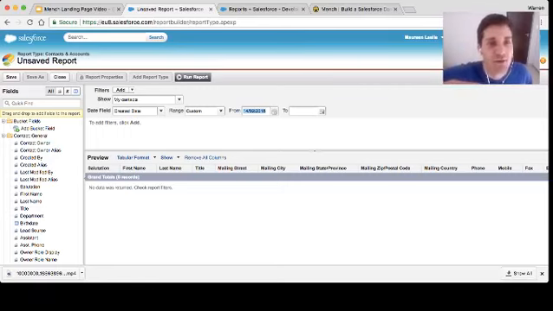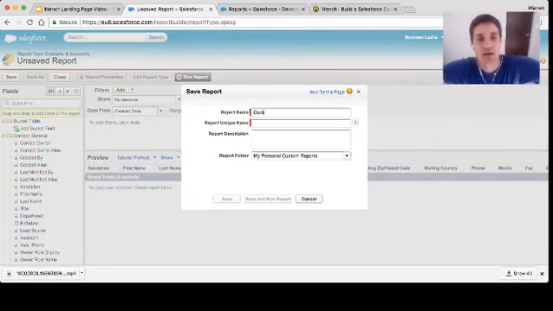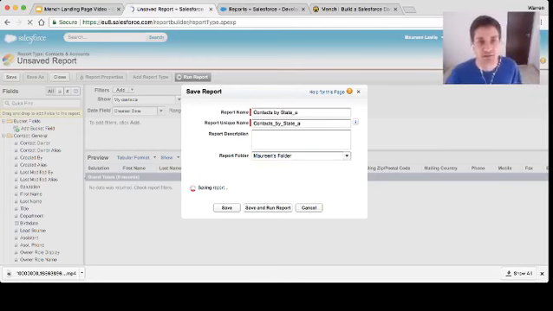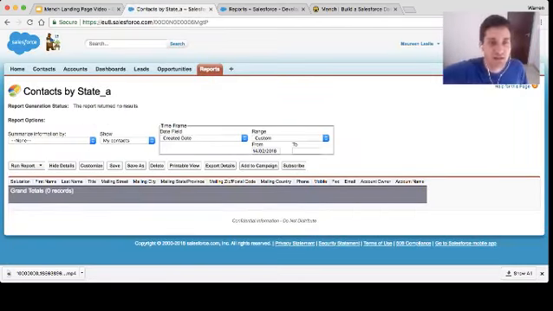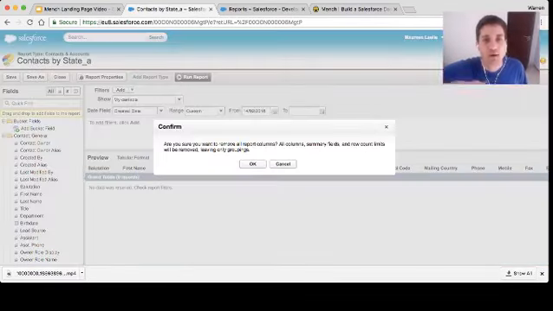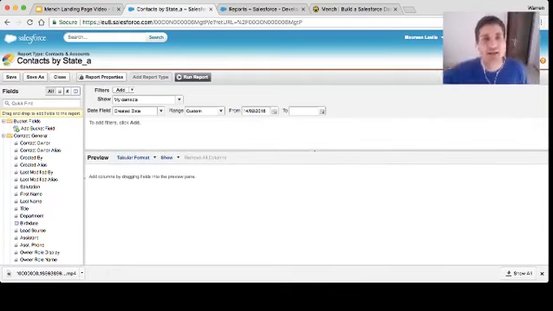So let's start off firstly by saving this report. We're going to call this contacts by state. All right, now I have already built this report before, so I'm just going to put an A there, and I'm going to save this in Maureen's folder and click Save. So that's the first part. I then click Customize and make sure that I clear all the columns. And the third major thing is to click All Accounts, Create a Date, Range, All Time, and then Save. So that's step 2, cleaning up our report.